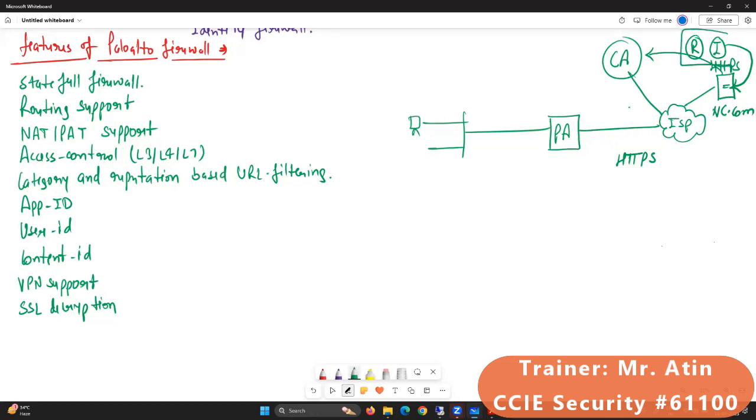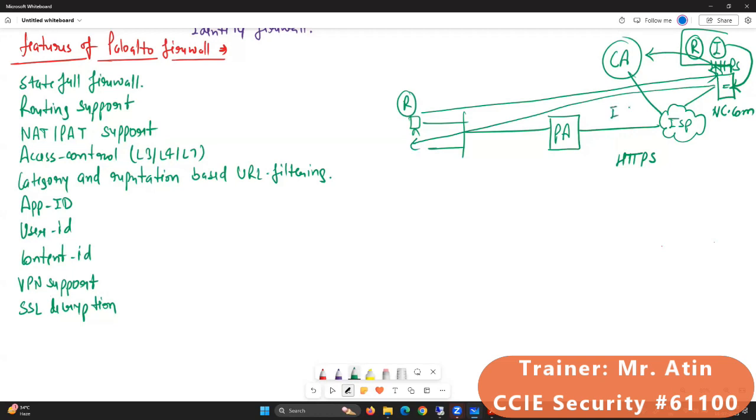Okay. Now on the endpoint, this global CA root certificate is already installed. When this endpoint sends the connection request to this web server, the server will provide its device certificate or identity certificate.